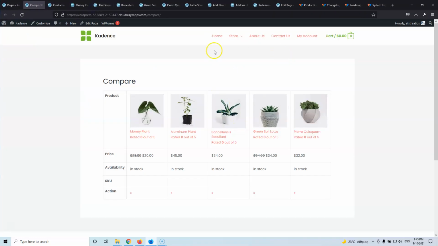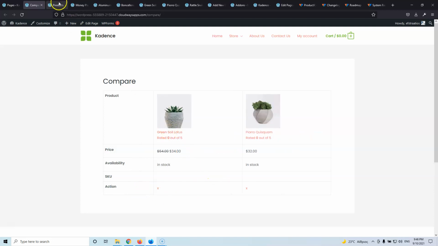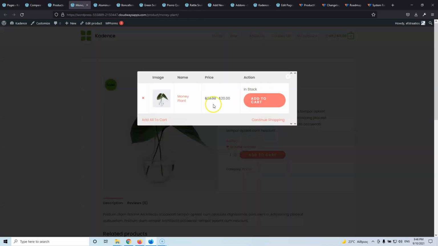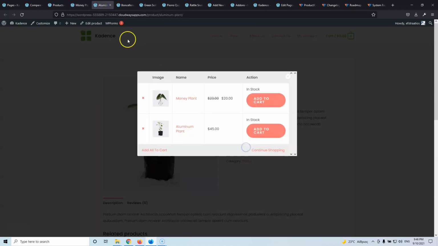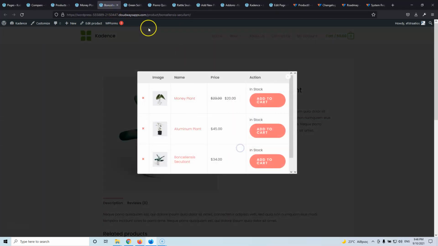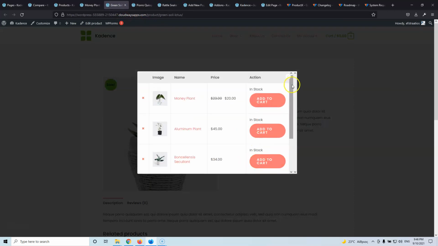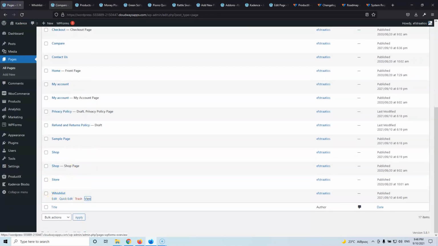Okay, that was all with my products here. I'm going to remove that if I want using the X here, or I can leave it as well here. Now let's go to the wishlist page, and first let's go to the products and add those as a wishlist. So I'm going to add it to a wishlist, and you can see it here. I'm going to close that. Then add that to a wishlist again, close that, add to a wishlist, close that, and add to a wishlist. And here we have something like that. So let's close that and see how it looks from the page. Let's go to the wishlist page and let's view that.